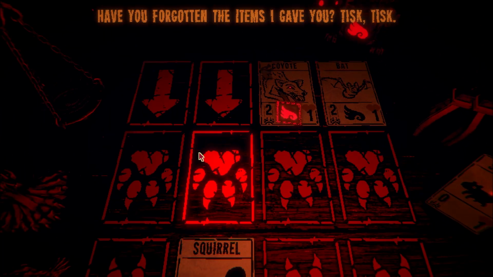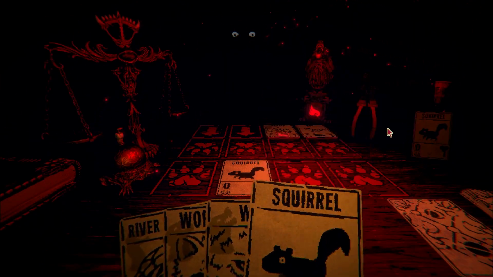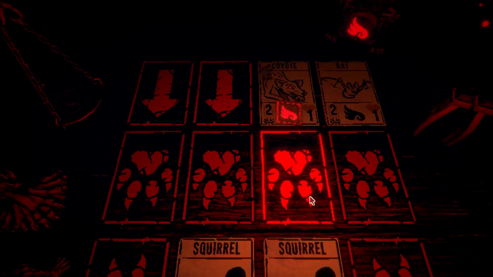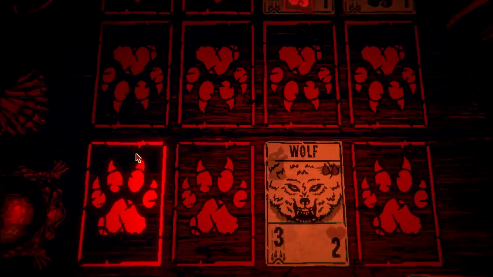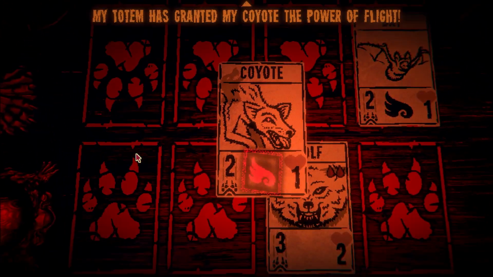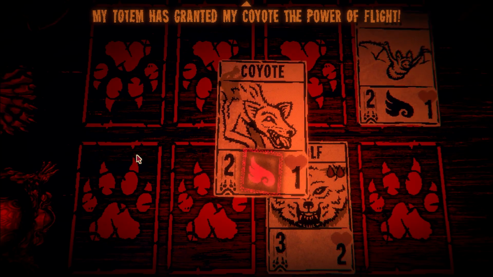Have you forgotten the items I gave you? I mean, yeah, sure, okay, how do I use this? Oh, it just gives you a squirrel. So if I put a wolf down in front of this coyote, it shouldn't die, or it shouldn't get hit, right? Because it's flying? My totem has granted my coyote the power of flight.